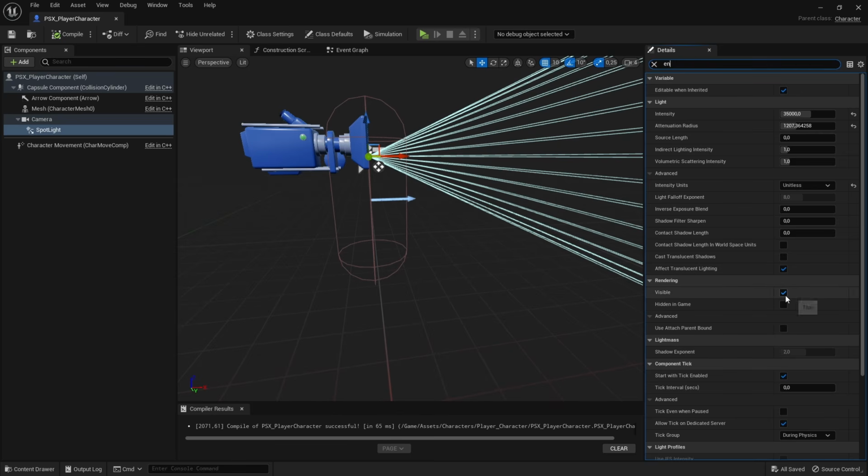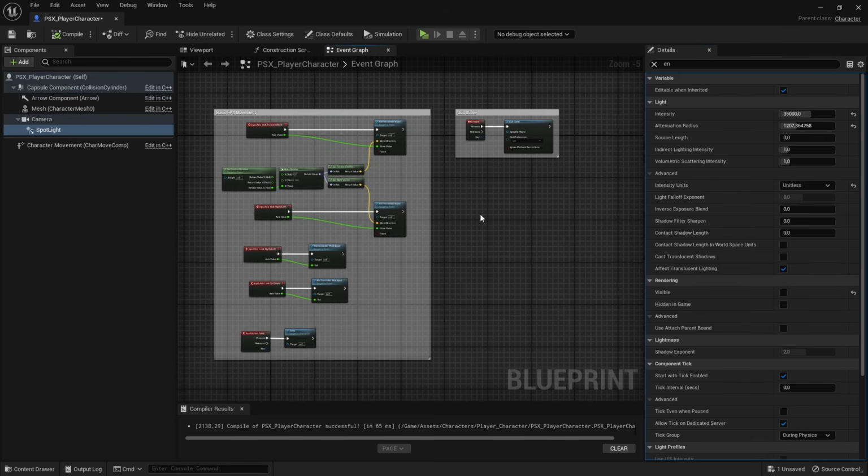Visible, yeah, render visible. Let's uncheck it. By default, we want to uncheck it. It's off. Let's go into event graph.